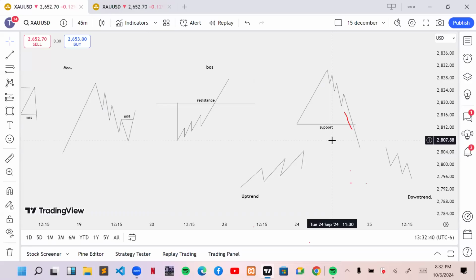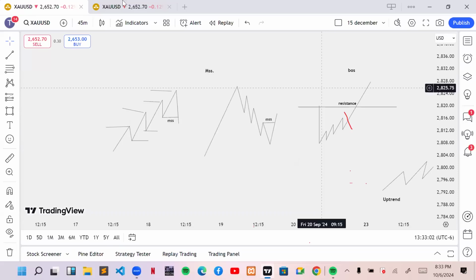These are the two things I pay attention to when I look out for the structure part of my strategy. I know I trade market structure, liquidity, and point of interest. Once I open my charts and open up the market structure part of my strategy, what are the first things I look out for? I look out for the current trend, and I look out for my break of structure or my market structure shift. Those are the only two things I look out for.